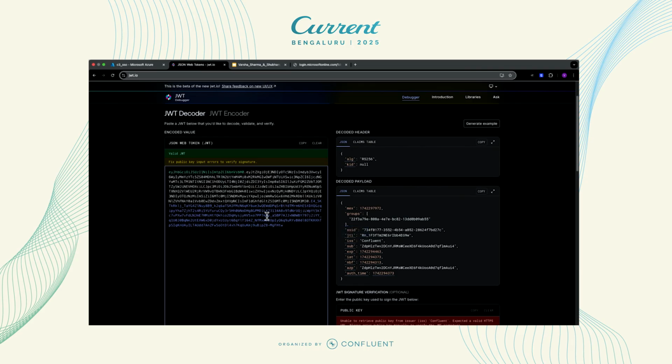This is a sample auth code which looks in this format once it's decoded, which will have a unique identifier like the JWT identifier and the issuer. The issuer is with respect to Confluent. So the issuer URL which you saw, which we got from the well-known OpenID Connect configuration, that value would be compared to this particular value in the claim. Then it will have some subject. The subject is with respect to the principal to whom this token is referred to. And accordingly, it will have expiration, issued time, and authentication time when the authentication actually happened. So these are generic claims. The claims would depend upon which identity provider you are using, and accordingly, you can have those claims.